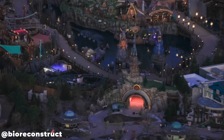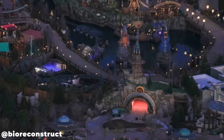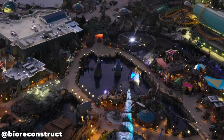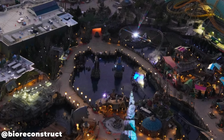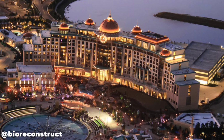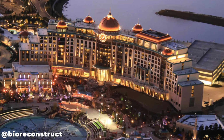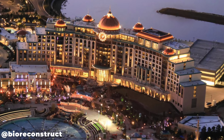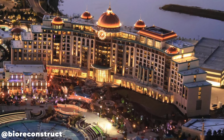Now, over at the Isle of Berk entrance, we can see an orange glow emanating from the portal, and the lighting in the lane behind it, much like Dark Universe, gives the look of flames or lanterns lighting the land. Now, looking into Celestial Park, we can get a great view of the Helios Grand Hotel, and no shock here, but the lighting looks pretty great, and yet again, just about like what Universal has shown with the concept art of what this hotel would look like at night.